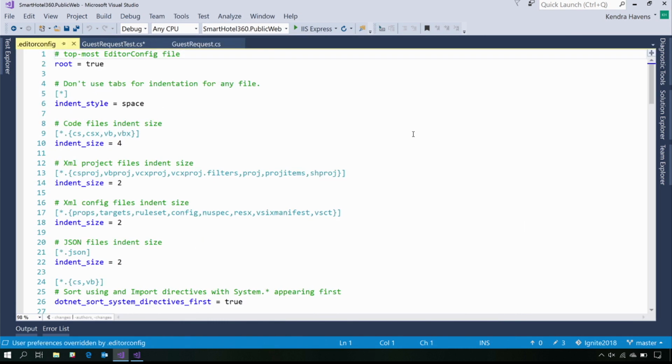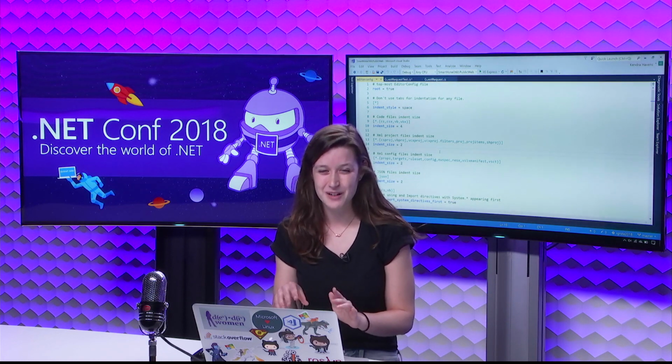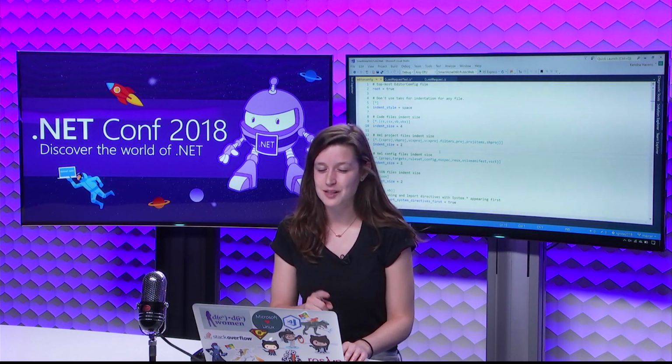Editor configs can overrule the code style rules that you have set through the Visual Studio UI. And I wish that I could demo the ability to export the code style rules that you've already set through Visual Studio into an editor config file format. That's something we're definitely working on. We hear you. Hopefully, maybe that'll be like a Visual Studio 2019 preview kind of thing that we can show later, but not yet. But we're working on it.